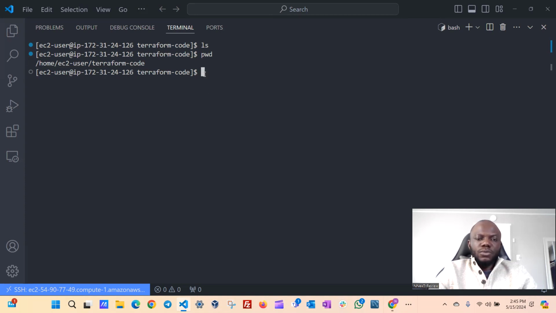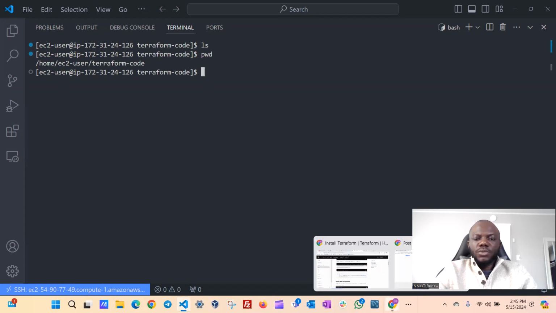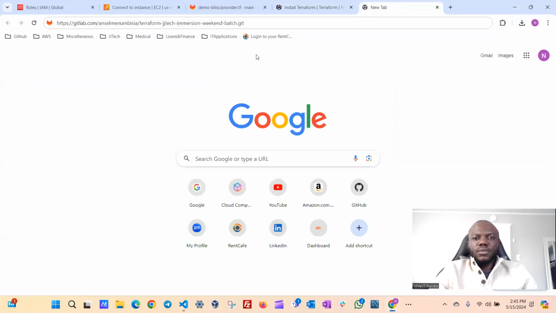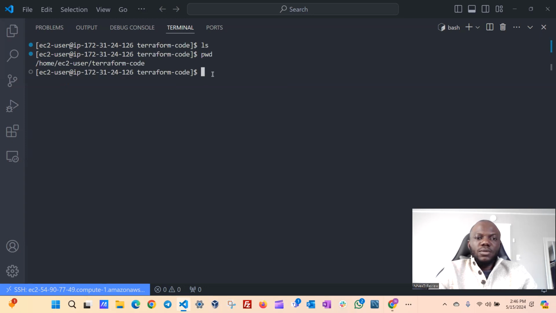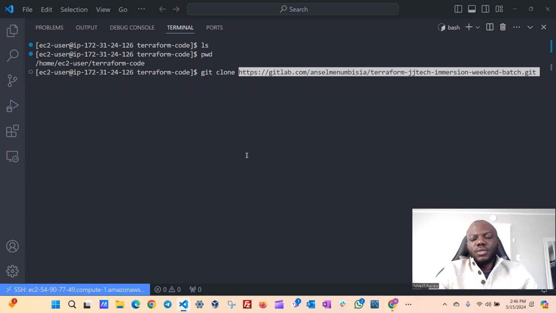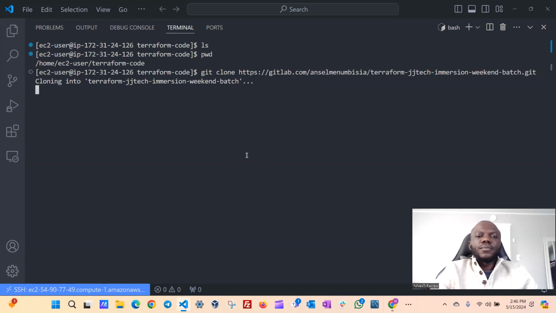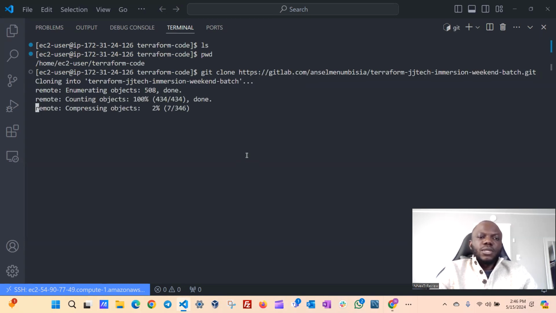Okay, so we have Git. I'm going to clone a repository now. This is the repository cloning. I already had it pasted here, so we can just copy it, go back to Visual Studio inside our instance, and type git clone. I'm going to clone this because it has the sample code base we're going to use to test this configuration. All right, so now we're cloning, and now we just wait.